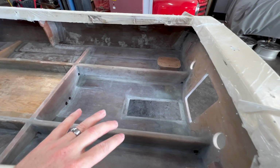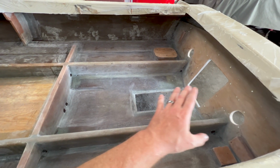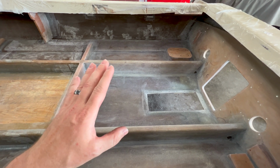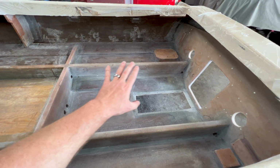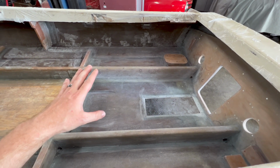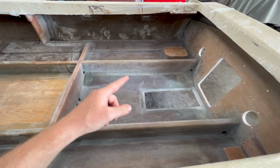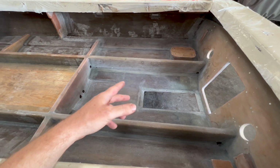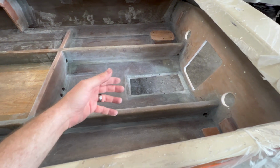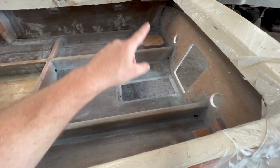Now initially when I was thinking of doing this project, I was planning on putting a layer over the entire surface area like you would a car. So I would take the light brown and I would go ahead and just cover the stringers and all the areas of the transom that I wanted to be light brown. I'd let that cure and kick off. I now would have to sand that again so the next color of gel coat will adhere to it, since I have to use a wax additive on it. So I'd have to sand it and then mask the areas that are already brown that I didn't want to be brown, and then say maybe put the white on top of that.